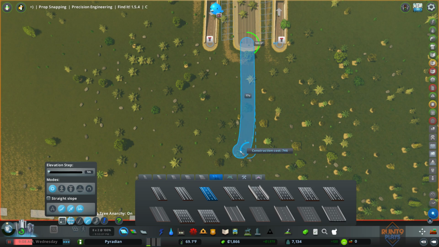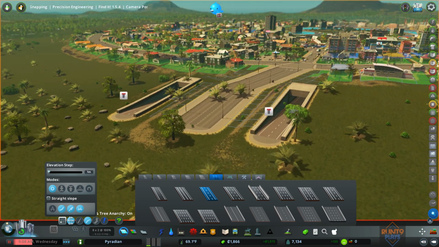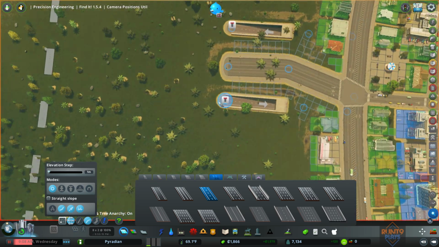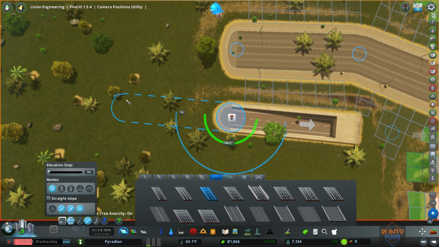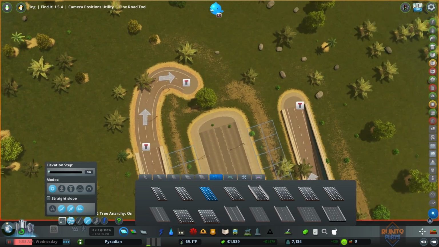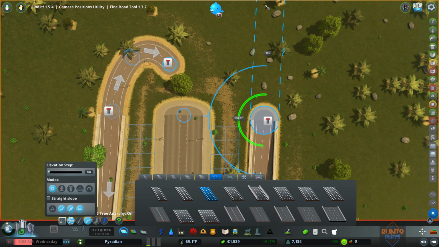I think it would probably work like that over here. Apparently not. So I think what we're going to need to do is curve it like this, and curve it like this. Oh, come on, you can do it. Nope, stop snapping. Stop snapping.